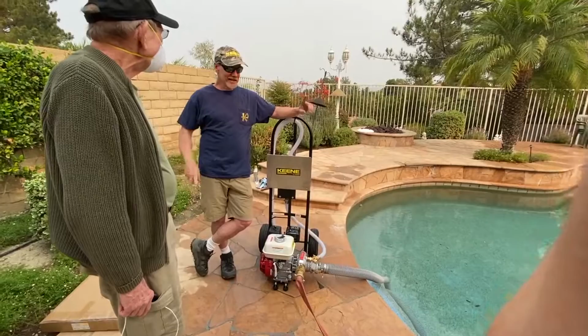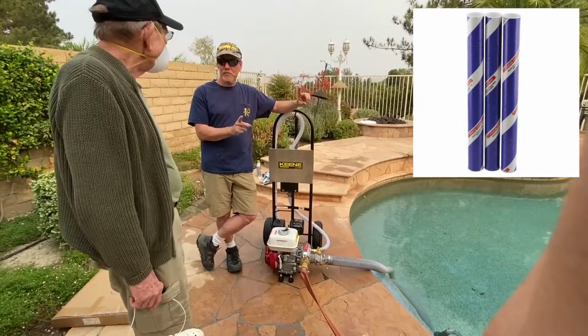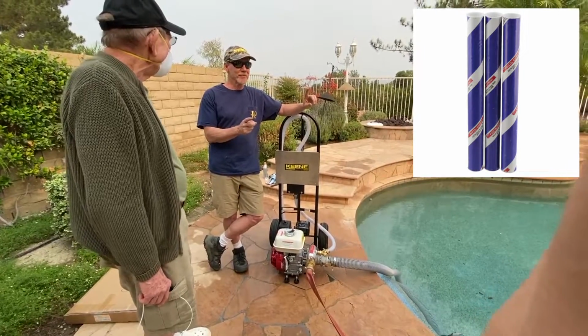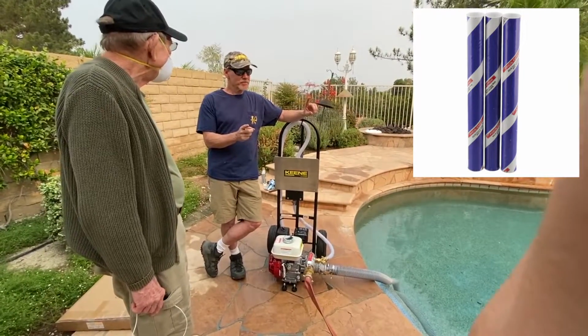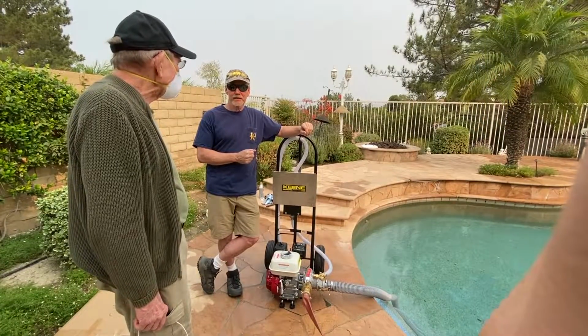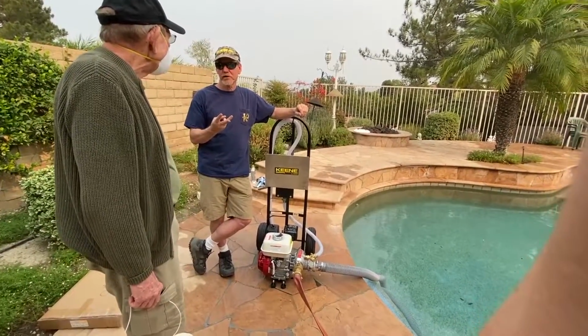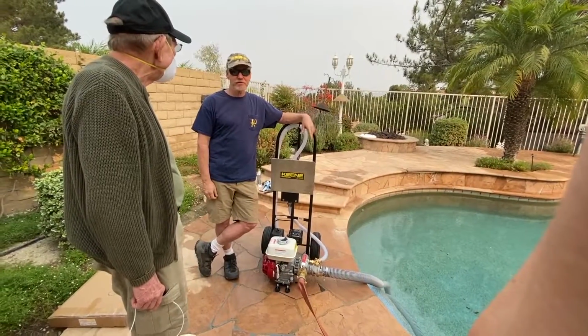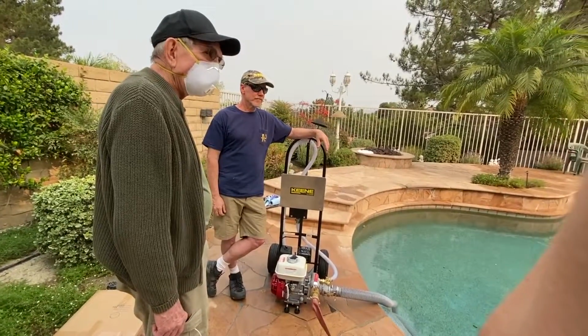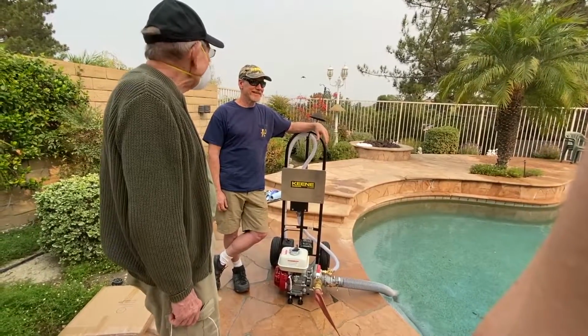Look, these little 1-foot-long bars of soap, I call them, I'm sure that's not what they call them, but for lack of better terminology, a bar of soap is going to last you like an hour. Okay, that's good information. And you've got three bars with it, so you're fine. You've got 3 hours of laying foam out, but you probably won't be able to hold that thing for an hour.